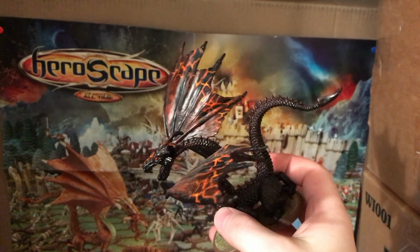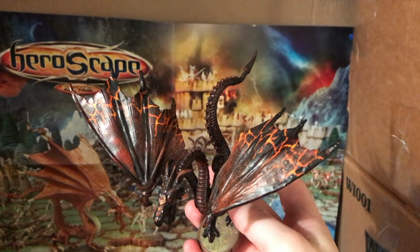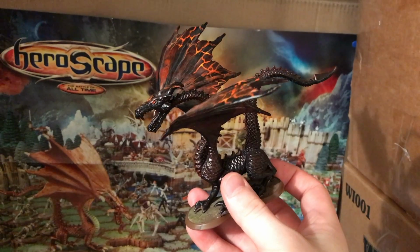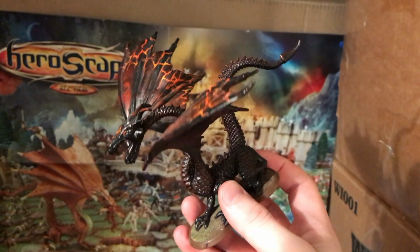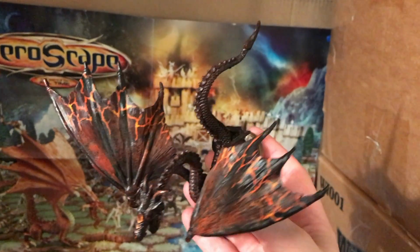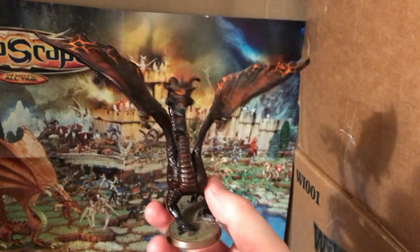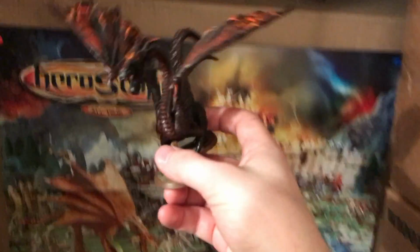This is Astaroth, and she is a lava dragon. We heated up Astaroth's wings, neck, and tail and readjusted them. As you can see, we took off the tongue, changed out the horns, and then did a base coat of black and red, and then added some orange and yellow in there for some lava wings. This one was actually painted by Lady Heroscape, who is an art major, so very impressive paint job by her. This is a custom figure that she helped me make.